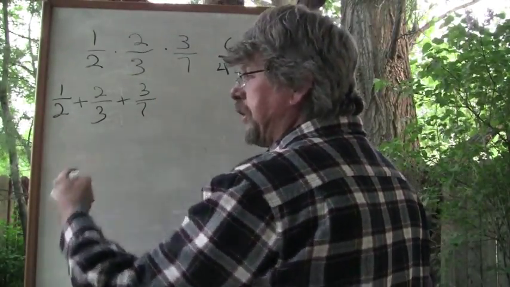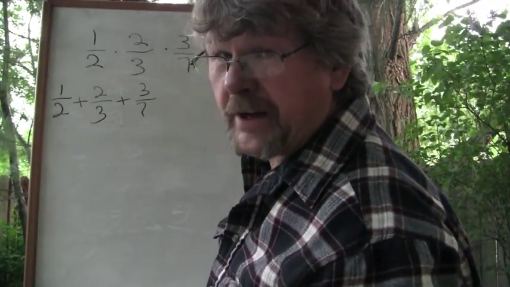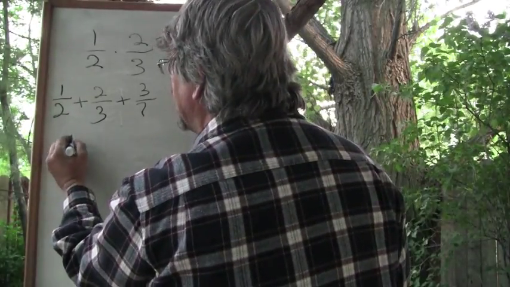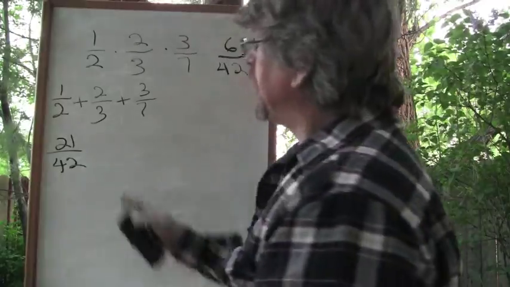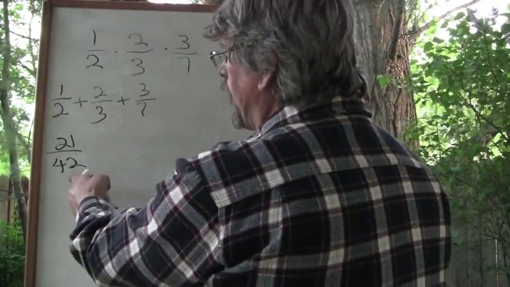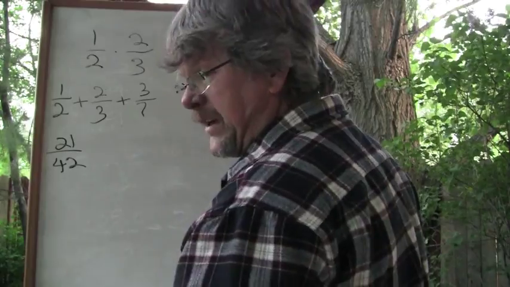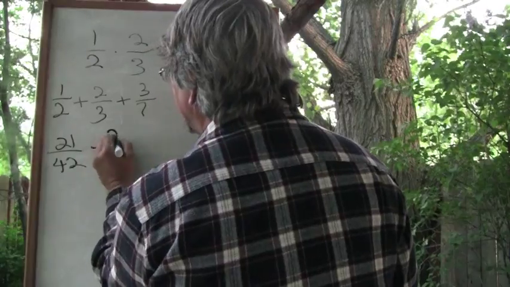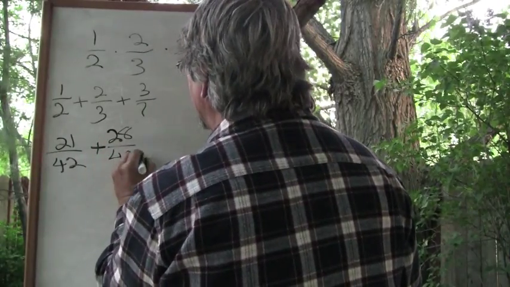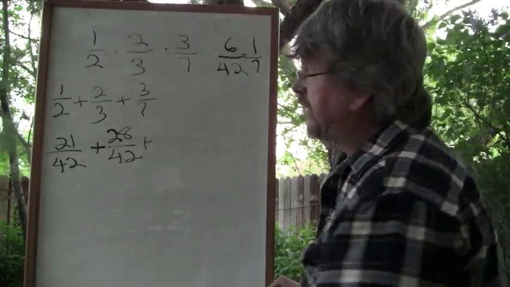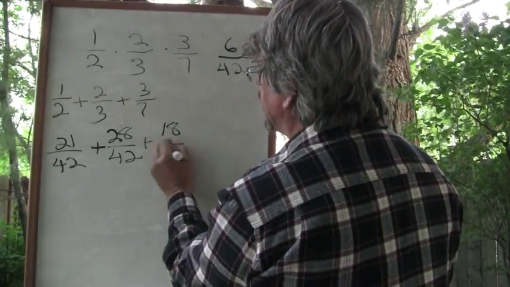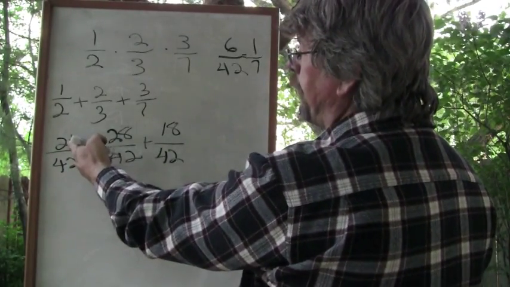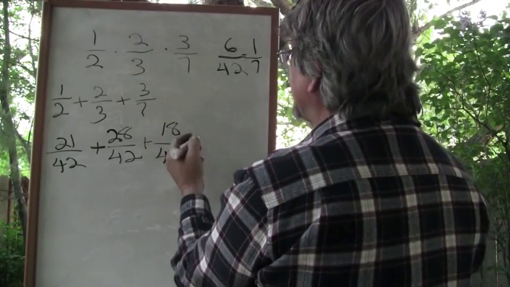So, 42. 2 into 42, I'm going to try to do this quick in my head to see if I can do this right. 2 into 42 is going to be 21. 21 times 1 is 21 42s, which is basically 1/2. 3 into 42 is 14, right? 14 times 2 is 28. So we got 28 42s, plus 7 into 42 is 6. 6 times 3 is 18 42s. And now we can just add straight across the board. 28 and 21 is 49, 59, 69, 68, 67.